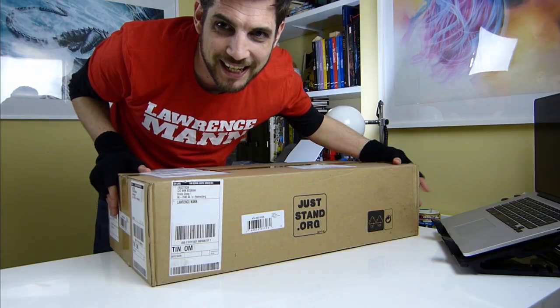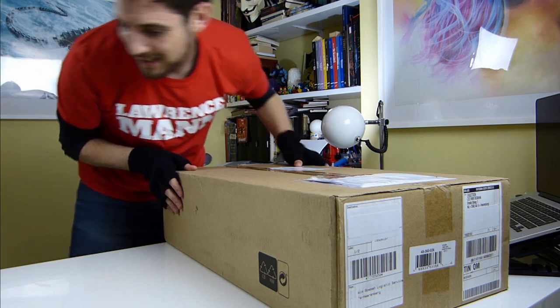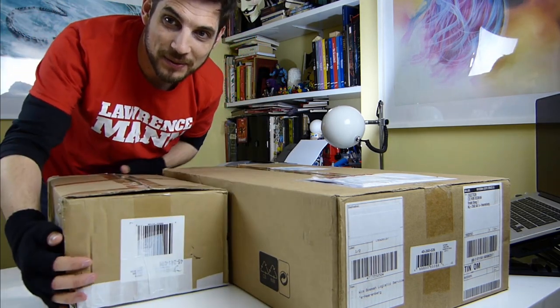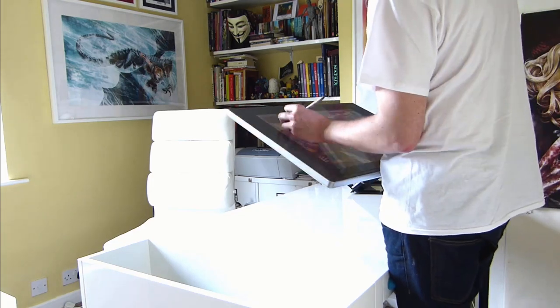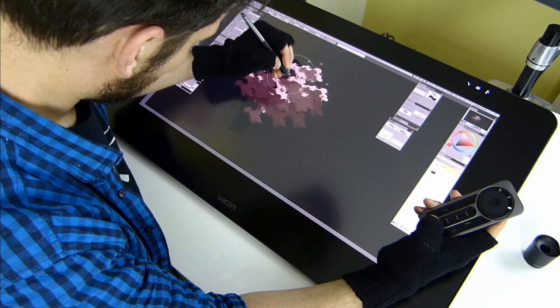Okay, this box is a lot bigger than the box for my previous Ergotron arm. How big's that? In comparison, you know, bit bigger. The last Wacom I was using, I had for 4.5 to 5 years, and that was the Wacom 21UX, which was a lovely Cintiq and it really did me well. But now that I've moved on up to the latest Wacom Cintiq, the 27QHD Touch, which is their latest top of the range model, and believe me, it really shows in the quality. I need an Ergotron that really, really shows that as well. That's built to support something like this.